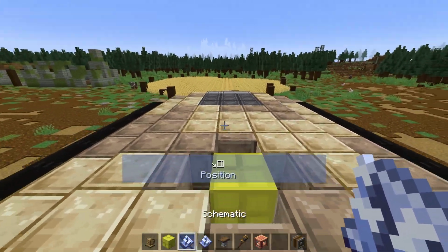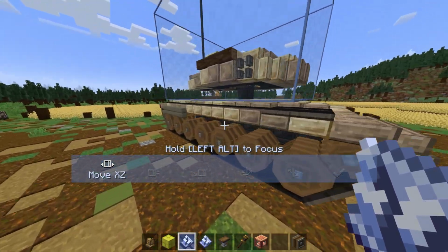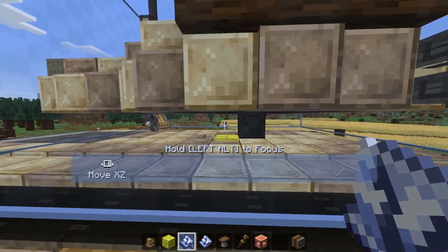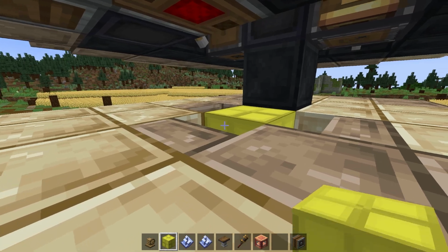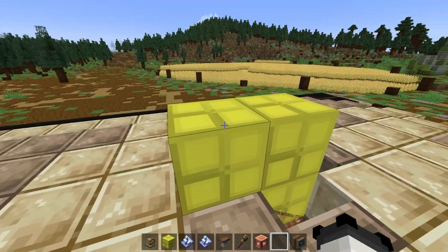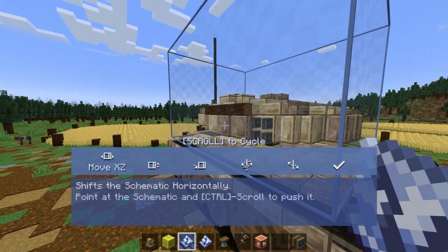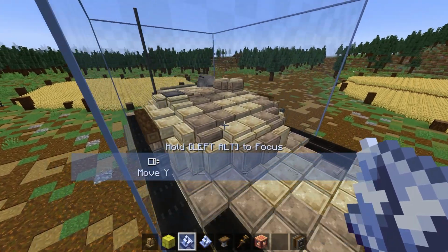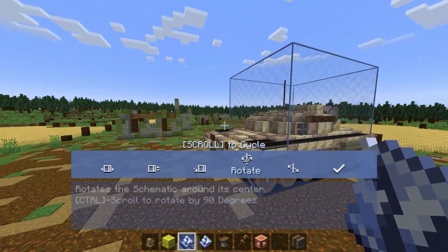Now what I'm going to do is I'm going to grab my turret schematic and put it on this other ship here. As you can see, it is in the wrong spot. We want this to line up with our physics bearing. So what we're going to do is we're going to build up a bit and build back by one. Change that position. So now it is in the right place. Now move XZ does not work. However, move Y does. So we can move this down. Very nice. And then we can print.